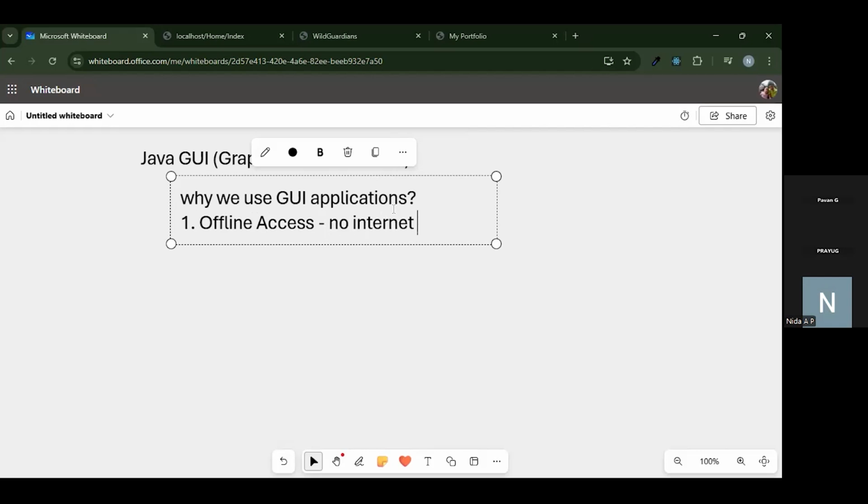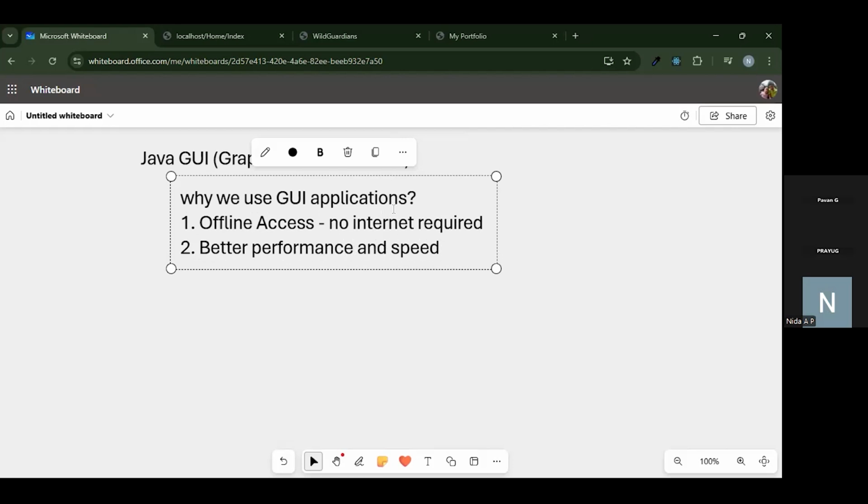No internet is required to access your GUI application. For example, your Word, Photoshop, calculator work even without a network, right? The second one is better performance and speed.